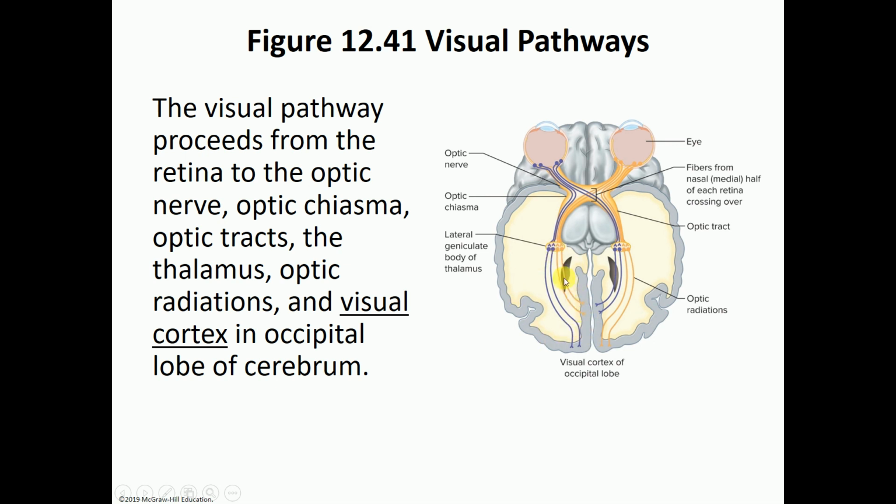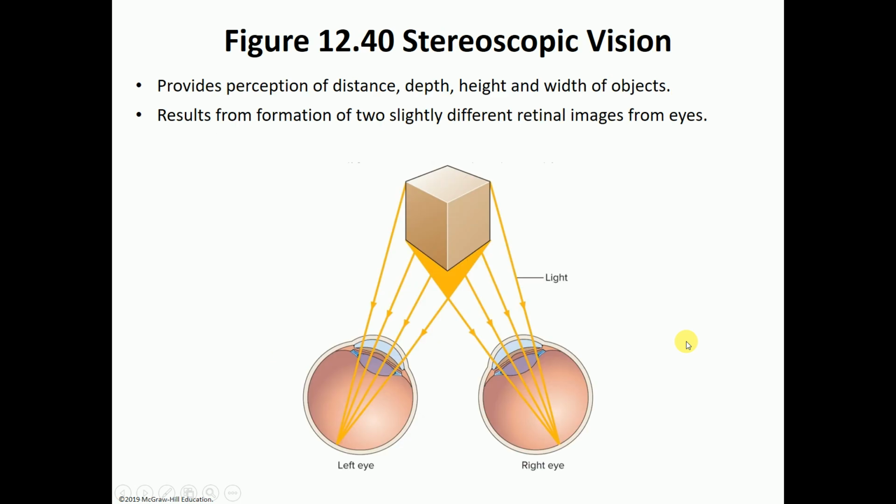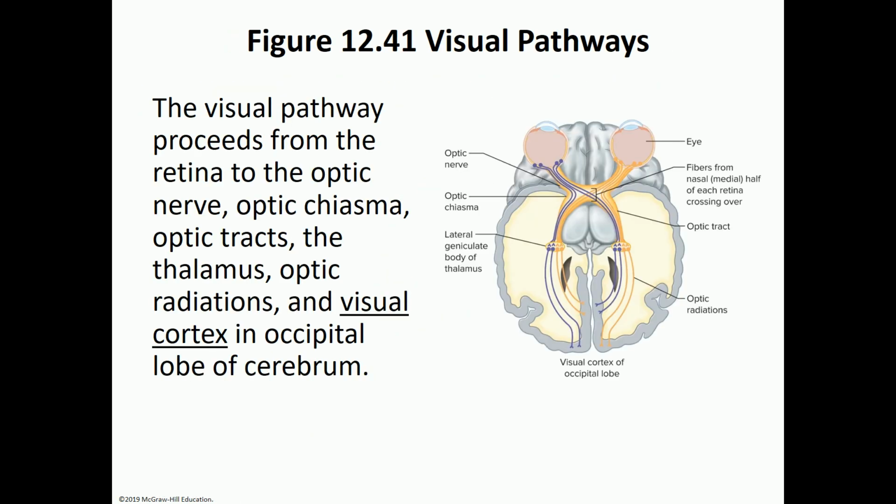It's the optic radiation that will flip the picture back upside down. Or actually, I guess it would be to flip it right way up. So remember when we were looking at the retina, we see images upside down, and I mentioned that it's up to the visual pathway to make sure that when we see things, we don't see them upside down, we see them in their correct positions.